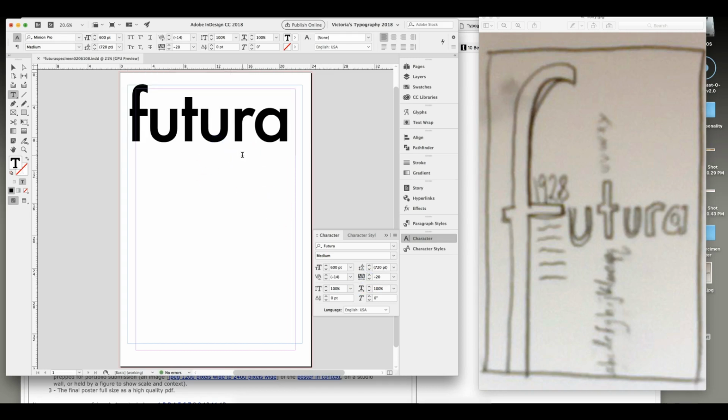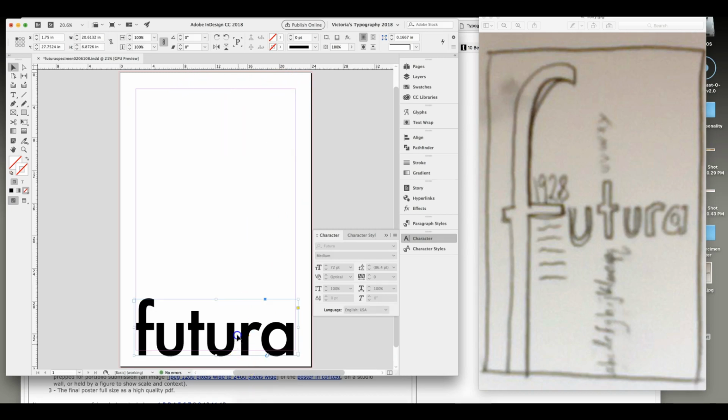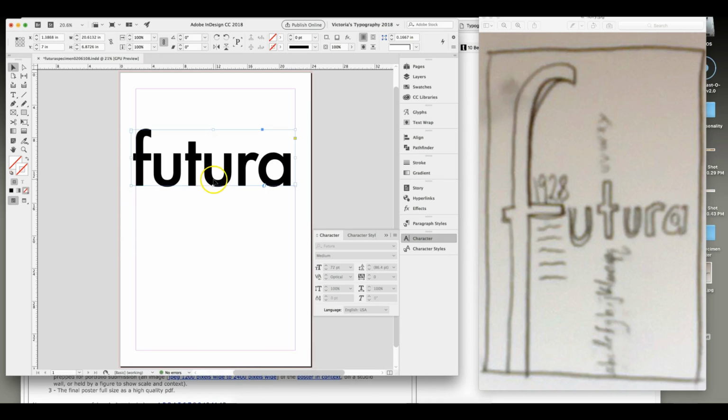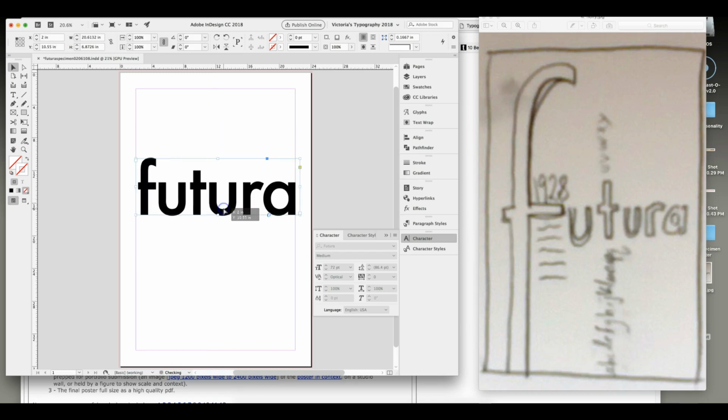Now, if she goes to the black arrow, she can position this type wherever she wants on the page. Go ahead, keep doing that while I keep babbling while you move it around until you're happy, okay? All right. One of the things I would also do with your type specimen posters is set up a grid, because if you look at how Holly set up her design, it's got a grid to it. So let's come on this side while she's tinkering.